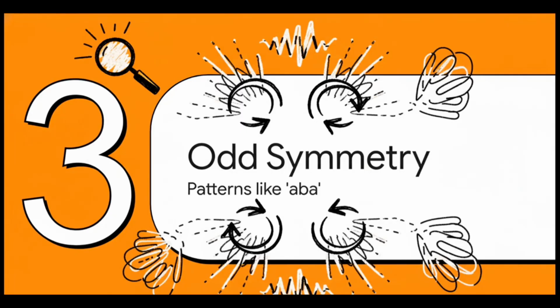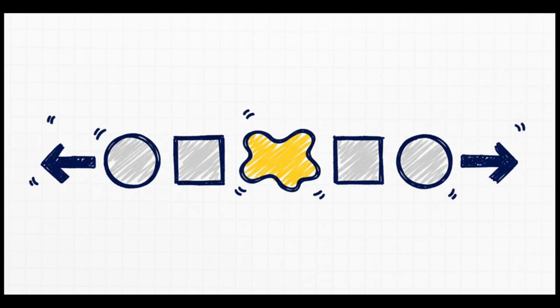So this new strategy means our investigation now splits into 2 different paths, all based on what the center looks like. First up, we're going to hunt for those palindromes with an odd number of letters, like ABA or racecar, where the center is one single distinct character. So for this first case, we're picturing a palindrome that has one letter sitting smack dab in the middle. Our strategy is simple. We pick a character, we say, okay, you're the center, and then we just see how far we can stretch outwards from there while keeping everything perfectly symmetrical.